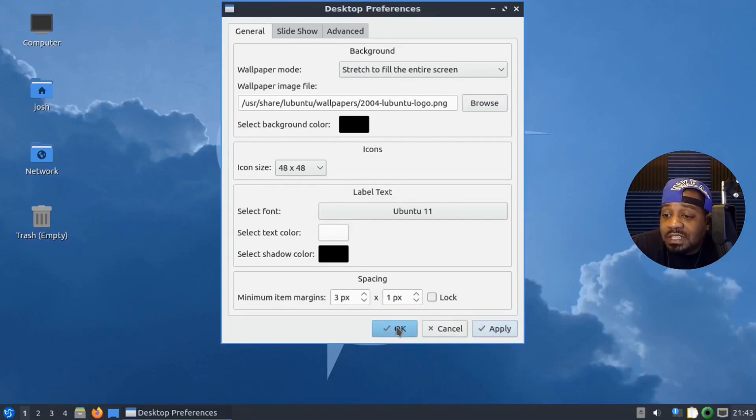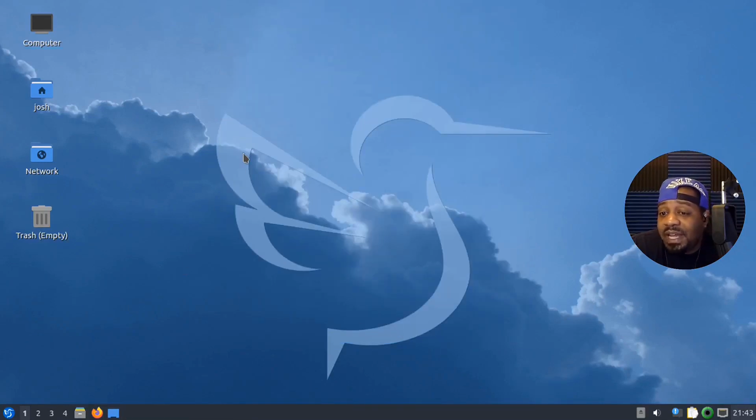So it's supposed to be super lightweight, which I can't really tell because I'm running through a virtual machine, so I can't really judge how fast it is. But according to all the documentation, everything I've seen and read, it's a faster version of Ubuntu. So if you're looking for something lightweight, I would recommend you check out Lubuntu for yourself. Just play around with it and see if you actually like it, and install it if you want to keep it. You know what I'm saying?